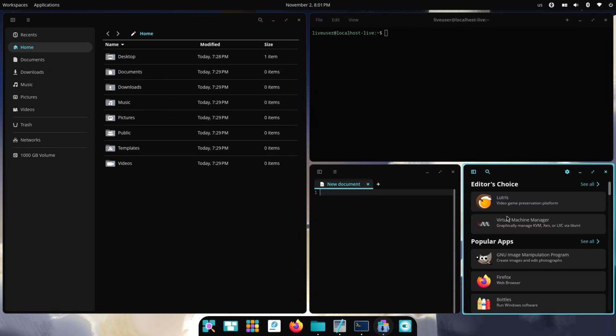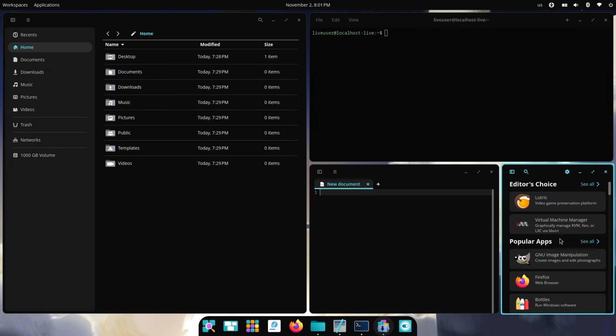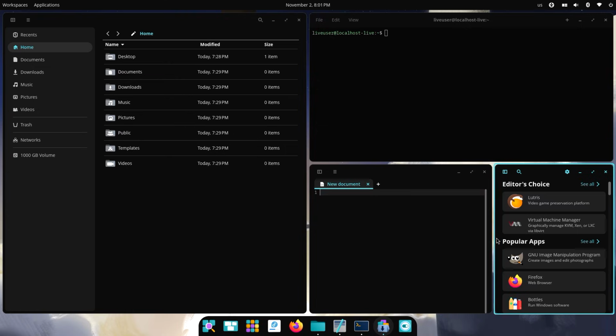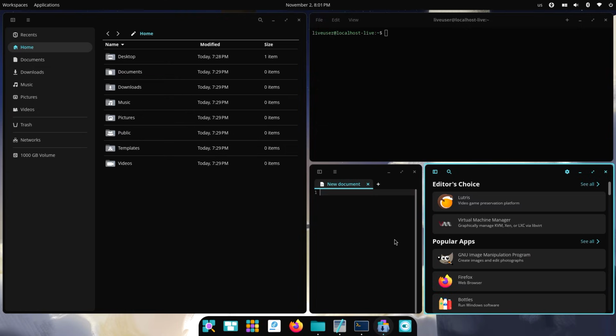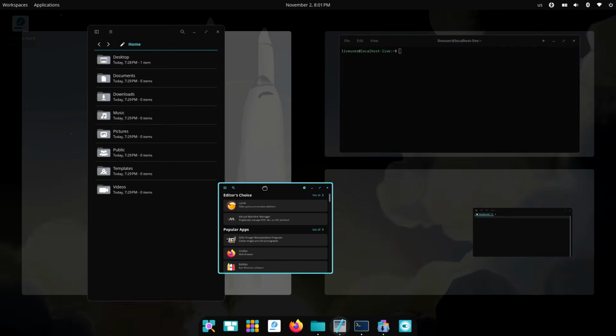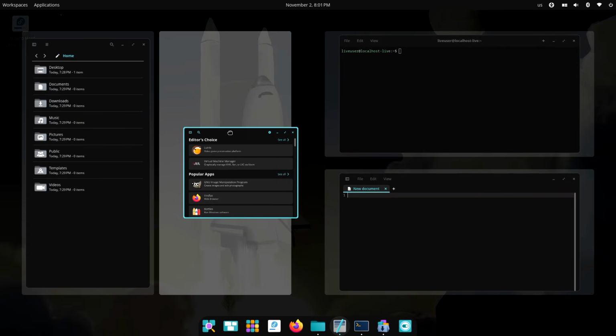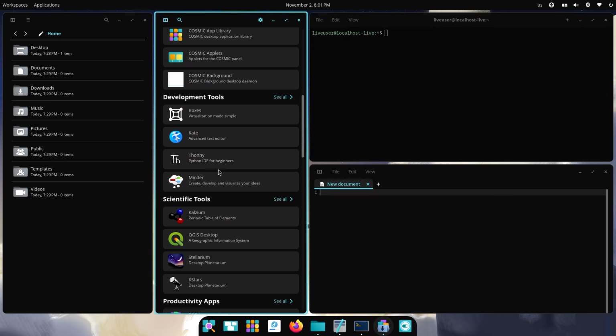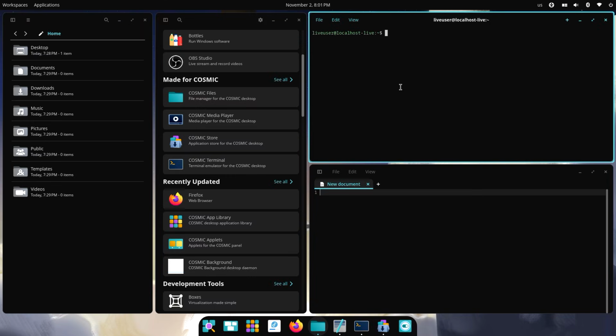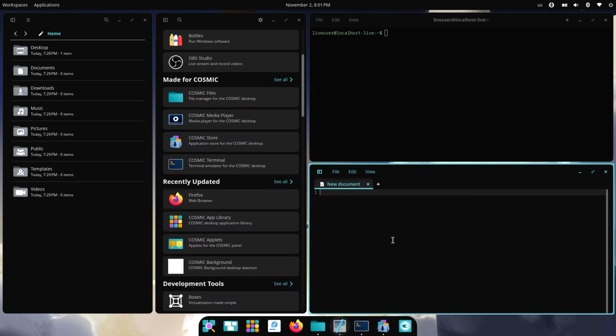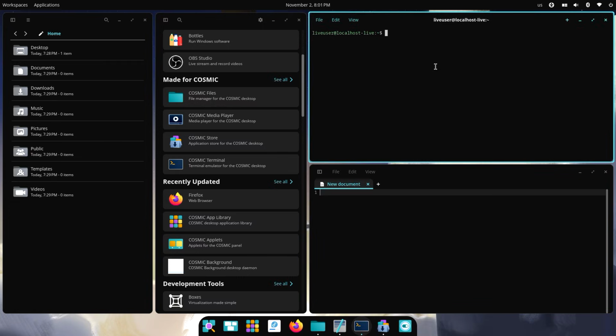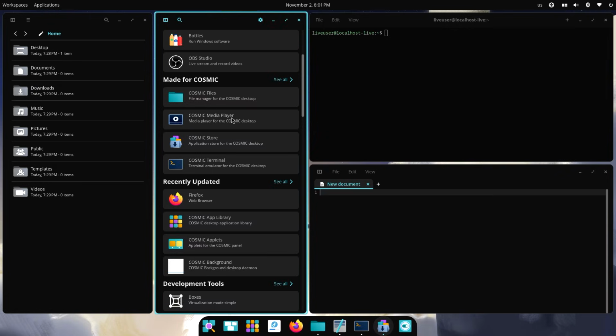But let's say you're not satisfied with the size. You could increase or decrease the size. This is the minimum that is allowed, and this is the maximum. Or you could take it and slowly put it here. For example, if you wanted it to be like a list, there you go. You have all the apps neatly organized. This is a 1080p display with 100% scaling, and this looks extremely legible. I think I could comfortably work with four windows open at the same time. It's not looking small, and I haven't changed any of the text sizes or font sizes, whatever you want to call it. So I think this is very fantastic.